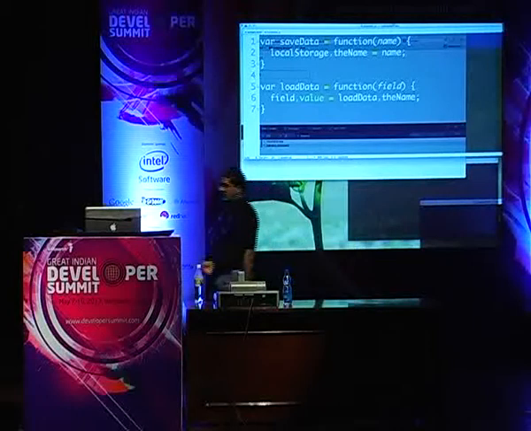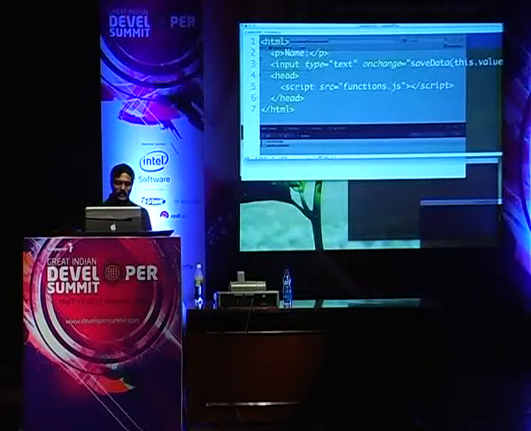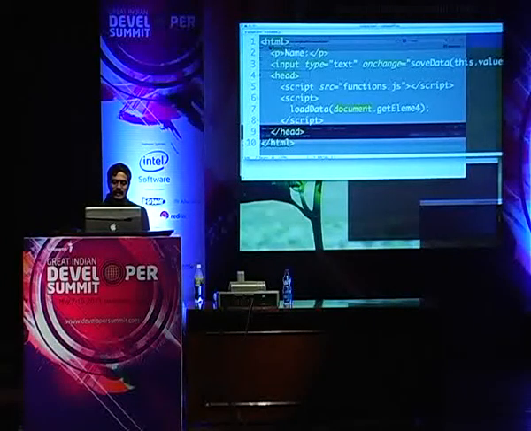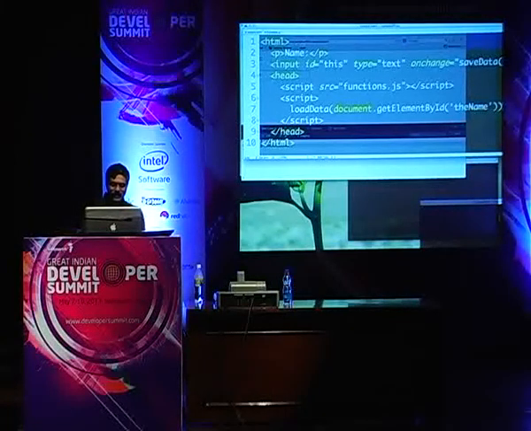And where would I call the loadData? Well, I could call that in my script if I wanted to. So I could go back to the script here, and in the script I can say, for example, when this loads up, go ahead and load up the data at this point. Let's say script, and in this case I'll call loadData, and the loadData is going to be for document.getElementById. And I want this to be, let's call it the name. So this is going to be ID equals the name. And so we are asking it to restore into this element.